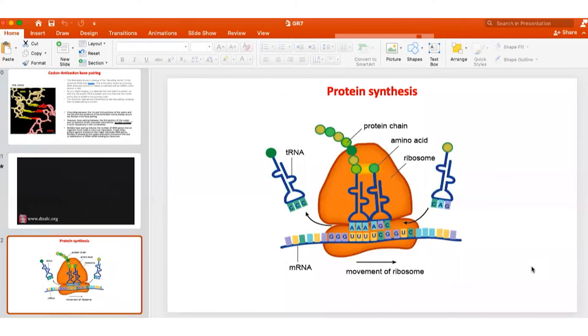A student asks if this process depends on the concentration of tRNAs. Yes, it does. You need to have the correct concentration of tRNA and enough tRNA. There is a tRNA charging step and a tRNA synthesis step. tRNAs are synthesized by tRNA genes on the genome, so transcription of tRNA also has to take place continuously. For us to be alive, all these processes have to happen continuously and at great speed.